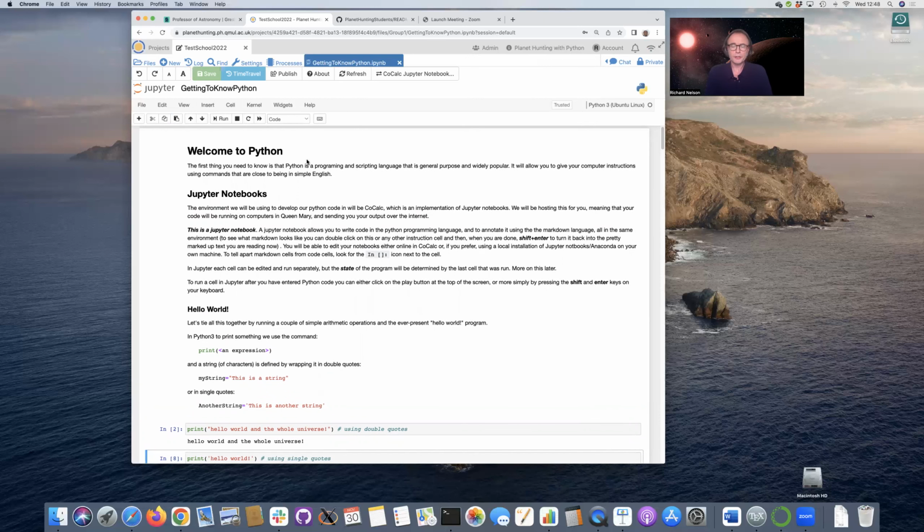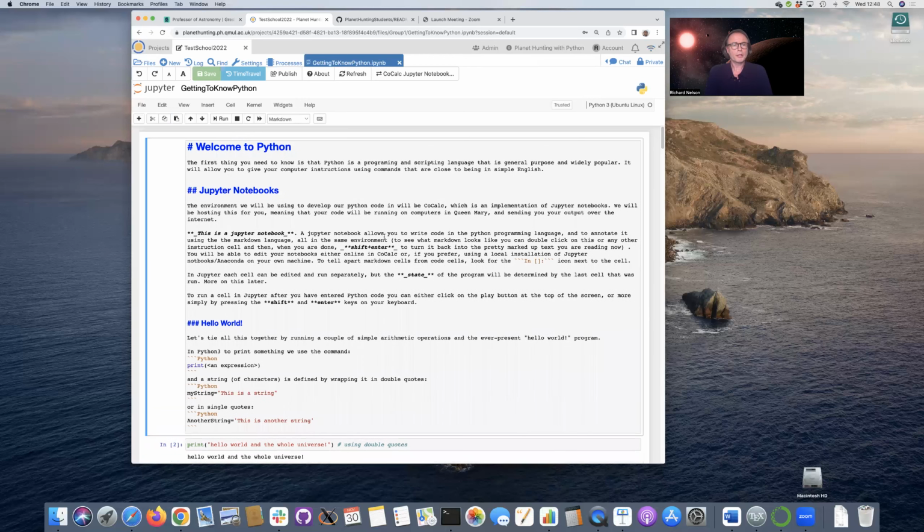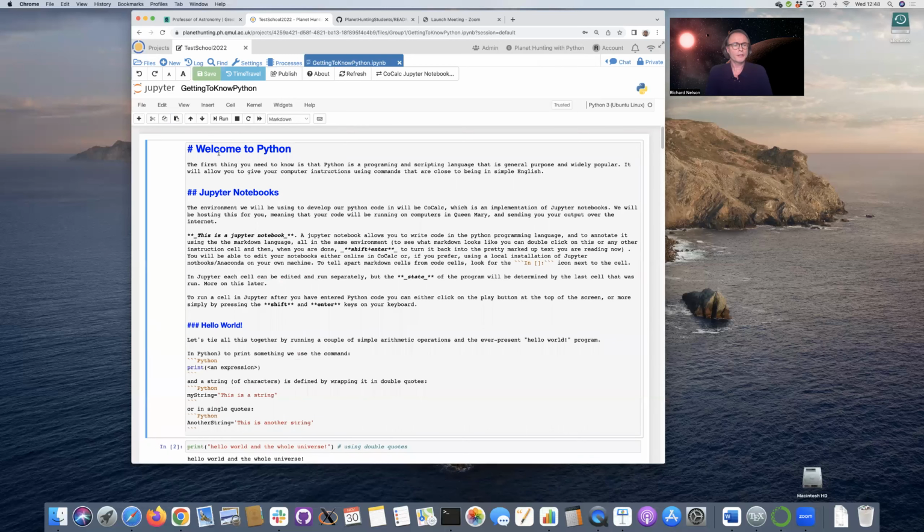So if I go onto one of these markdown cells, I'm just going to click on it like that, and that will highlight it. And then I'm going to double click it. And when I double click it, you'll see that behind the scenes, there are these commands that we've input into the markdown cell. And you can see that the different types of text are basically created by using different numbers of these hash symbols here. So one of them gives you a large bold-faced text.